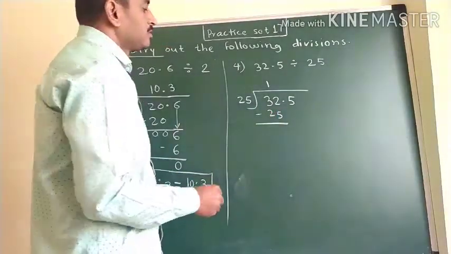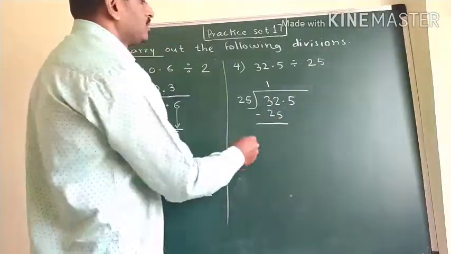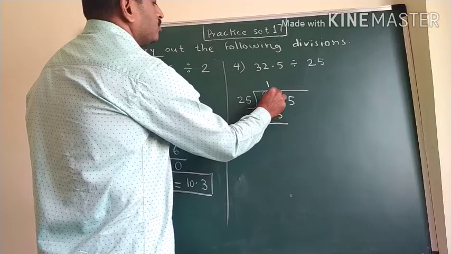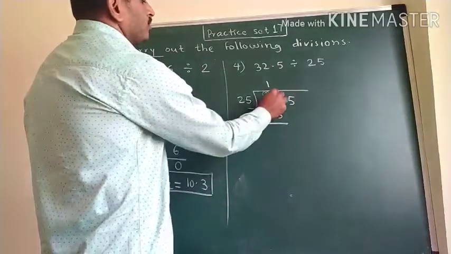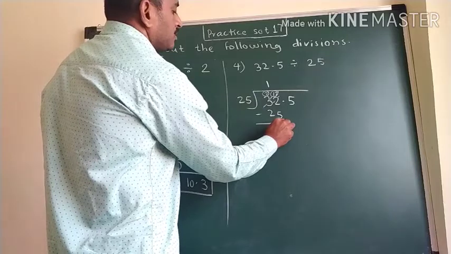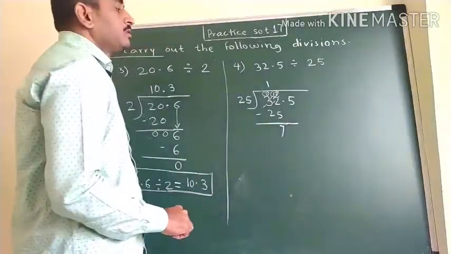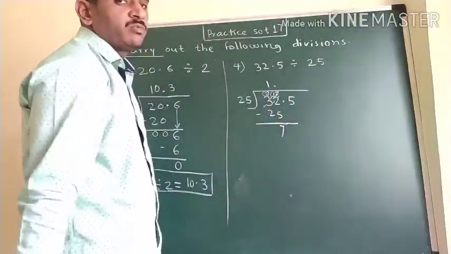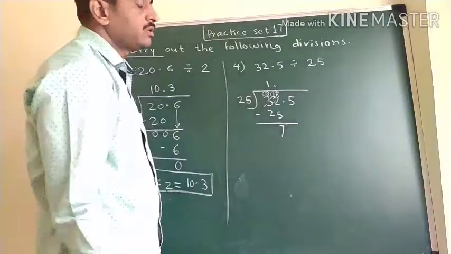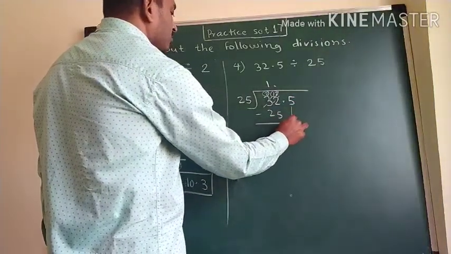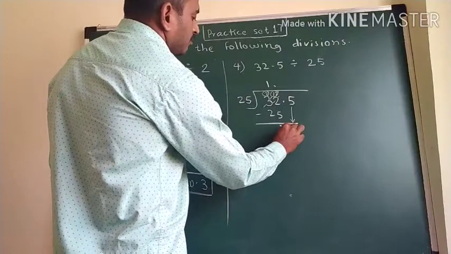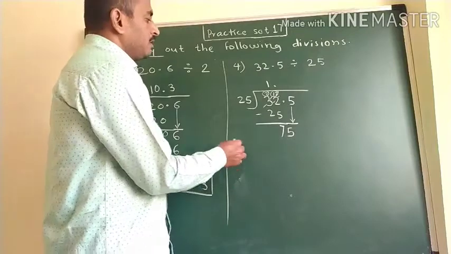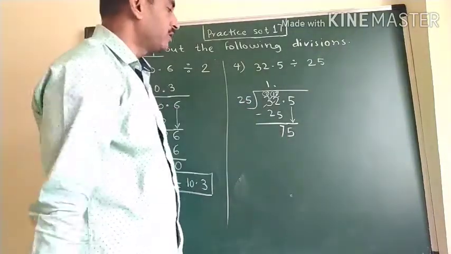We're going to minus. From this 2 we cannot minus, so from this 3 we take the 1 for this 2. So it becomes 12. So 12 minus 5 is 7. Now we have a decimal point, so in the answer also you have to give a decimal point. Then only we can take the next number downside. So now we take 5 downside in front of the 7. The number becomes 75. Now we can divide this 75 by 25.